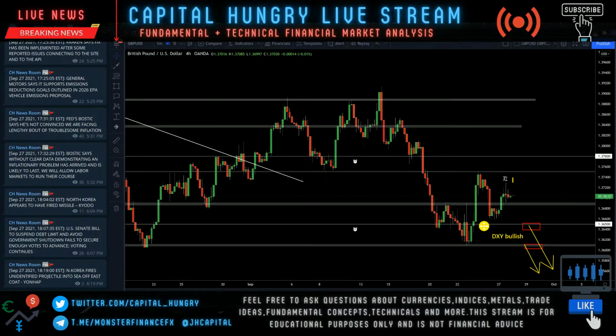I'm only taking buys on GBPUSD if we safely come above 1.374 or 1.378. I am more on the bearish side on any pair against the dollar just because of the pricing in we've seen with tapering, and I do see economic data still being stronger, to be honest. So that's going to bring some more potential dollar strength. Dollar doesn't matter what pair it's in, dollar dominates, and you can see that very clearly.